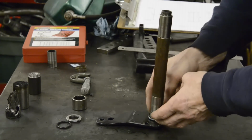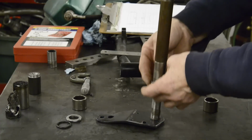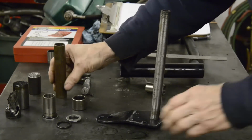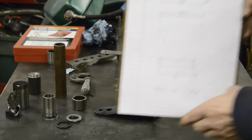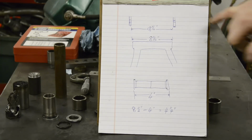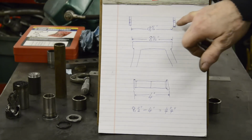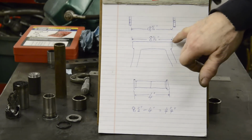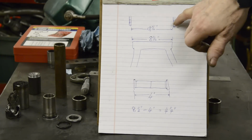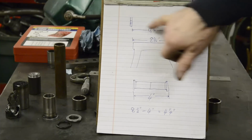So what I've done is I've measured the swinging arm, but I also measured the gap in between the two mountings on the frame. And those measurements all come out as follows. This is going to stand up. The gap in the frame, hang on, let me have a quick look, make sure you can see this. Yes. The gap in the frame is 8 5/16. And the actual width of the swinging arm is 8 3/16. So there's like a 16th gap, but don't forget when this is all bolted up, they're going to move in slightly. So what we need to know is how much space to fill this up.